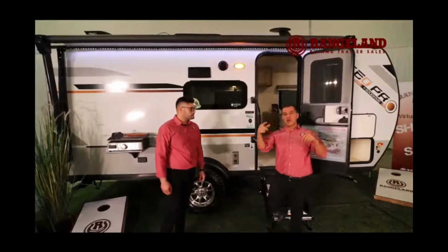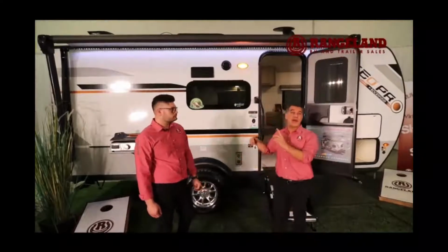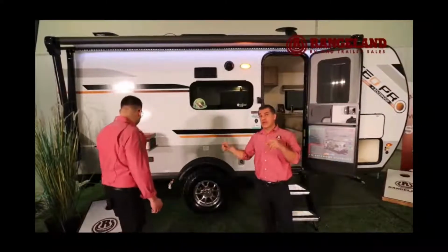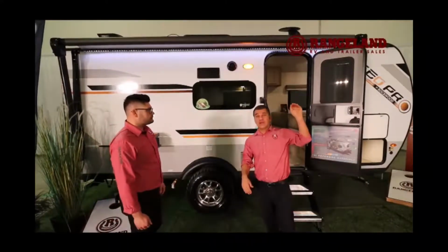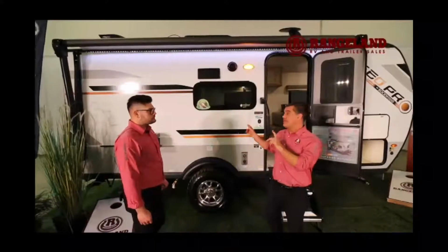The number one cause of blowouts on any tire is uneven tire pressure, so you can always monitor what's happening in your tires. It's an incredible system. I know of two products that carry it, and it's the GeoPro or the Rockwood line, and it's a really, really expensive high-end luxury fifth wheel as well. So you get a ton of amazing value in this.